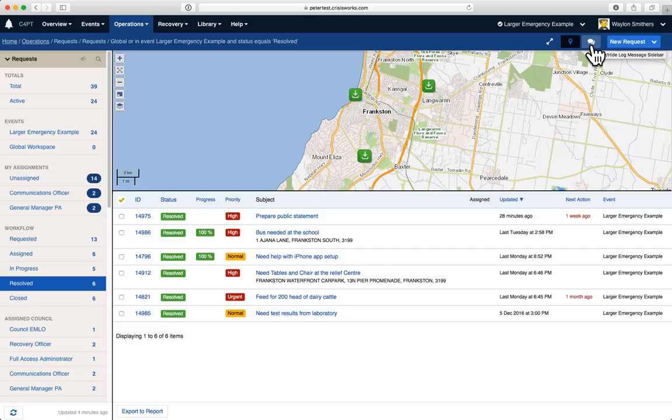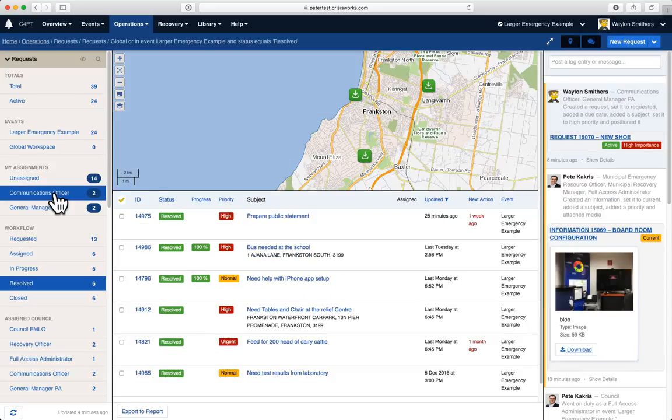Okay, so from here, we've got a couple of options. What I'm going to do is open up this little thing called the sidebar. By clicking on this icon here, I can see the sidebar, and that's the same as my dashboard feed. However, it's conveniently located here. So instead of having to jump back to the dashboard, I can get it from here.